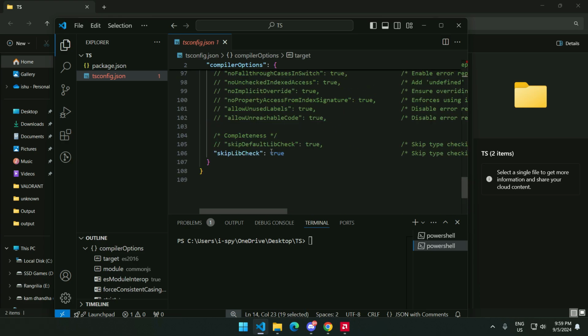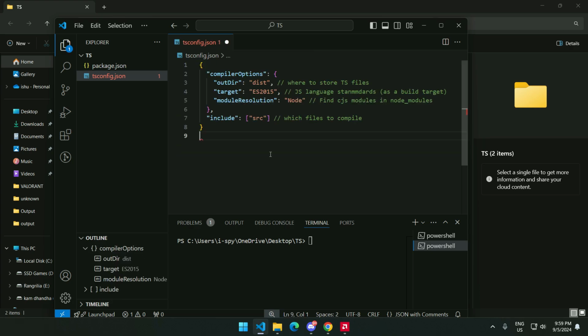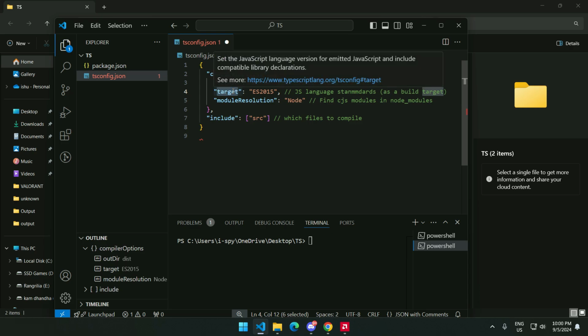Okay, so I'm going to simplify this config for now. We can see other options later. Now this is a simplified version which helps you to kickstart your project. Now let's understand each and every option. So there is first compilerOptions, where you define where you want to output your TypeScript code, the code which is going to be converted into JavaScript, and which JavaScript standard you want to target.